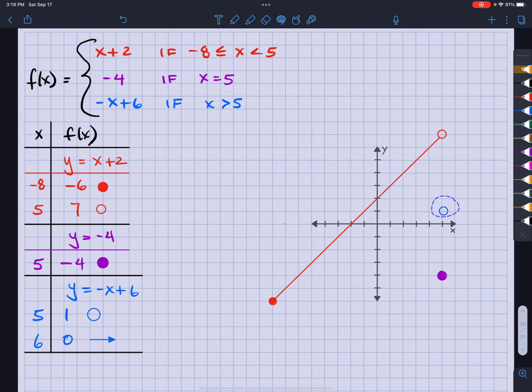That doesn't look very centered. There we go. And then it's going to be 6, 0. So there we go.